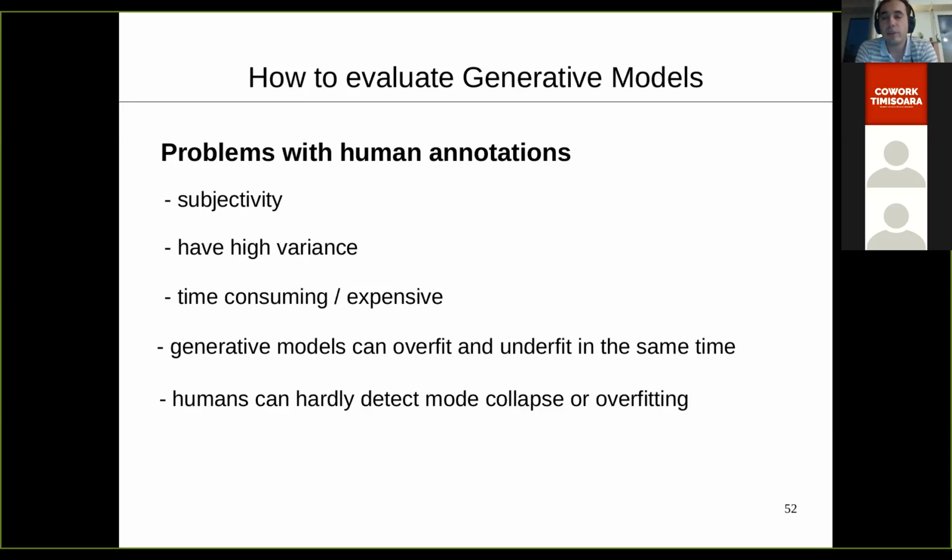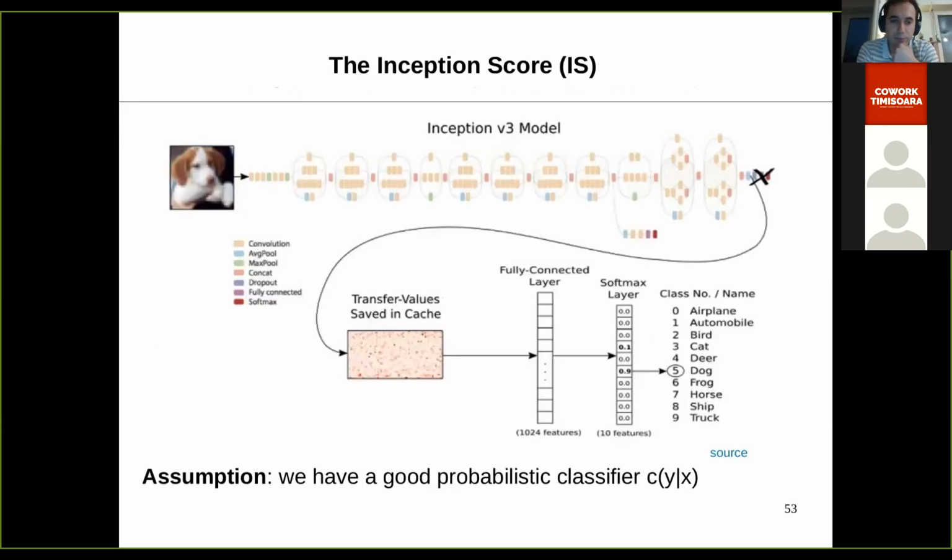One way to do it was to compare generated, synthetic images with some sort of distance, and see which is the most similar image in the training set to the generated one. The most similar one, with a small distance, is taken from the training set. And then you show this to a human annotator, and he will say, do you think they are the same or not? But again, this might be subjective. So we have to find ways to automatically detect how well a model is performing.